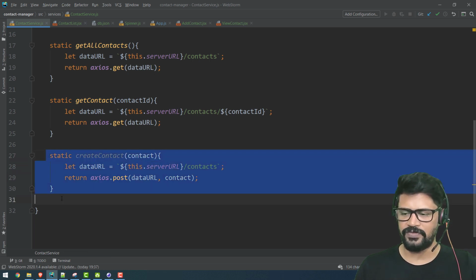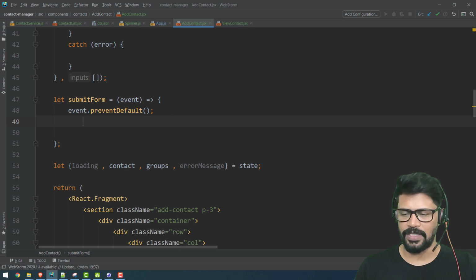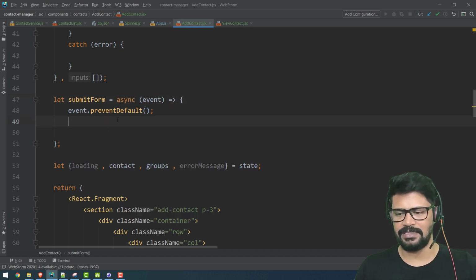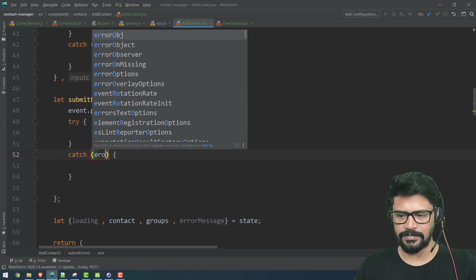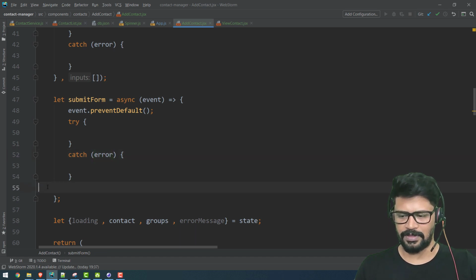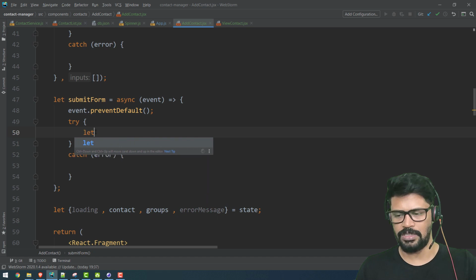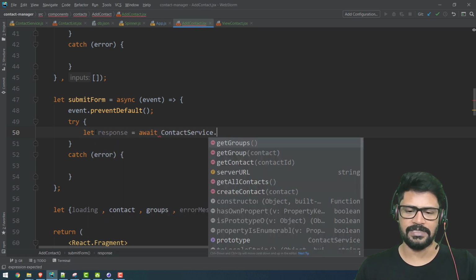Okay, so function ready. So let's call it from add contact. Okay, so what you do is, can we write again async await, async try catch. Okay, yep. So in the try, let response is equal to await contact service dot create contact.